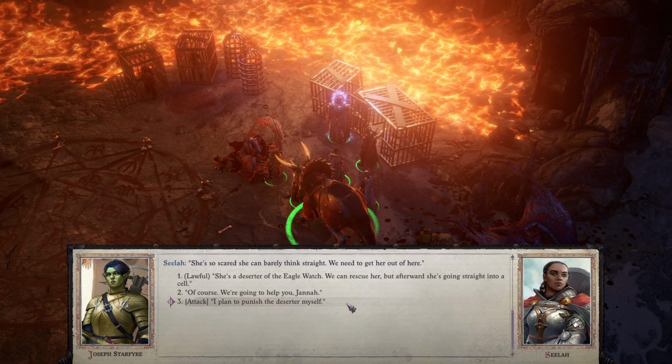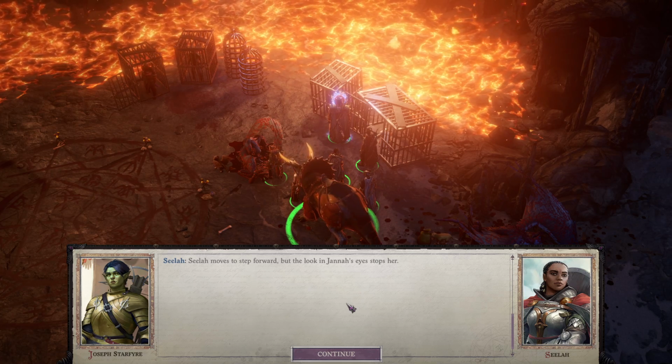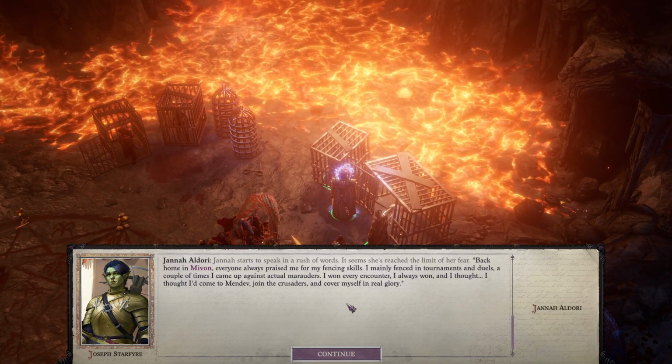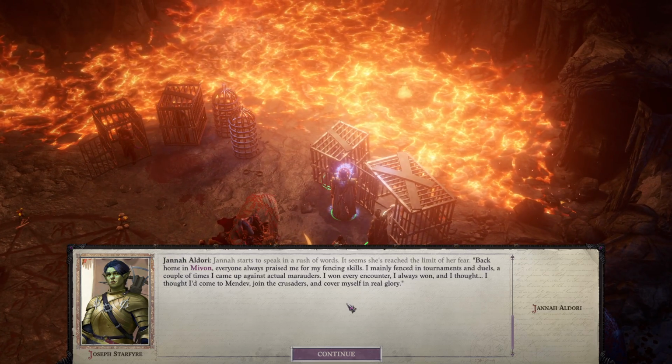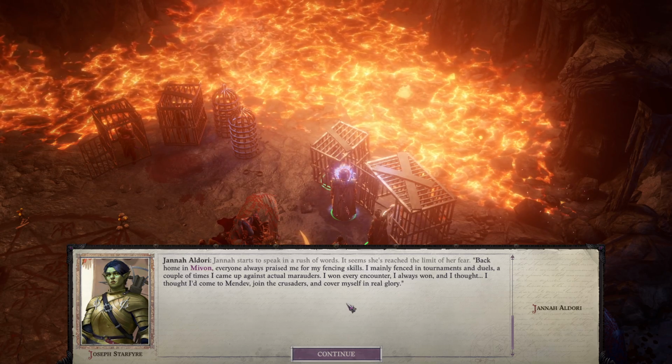Of course, we are going to help you, Janna. Sela moves a step forward, but the look in Janna's eyes stops her. Janna starts to speak in a rush of words. It seems like she's reached the limit of her fear.